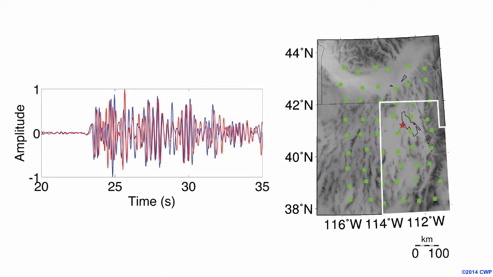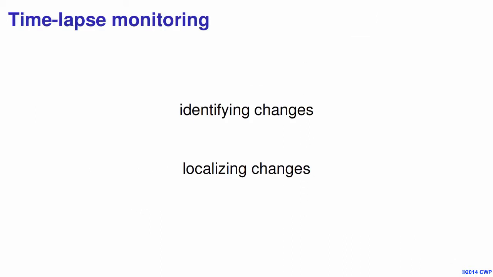The idea was to look at the differences in the waveforms and measure time-lapse changes that may be very small, in the order of 0.1%. But the problem we had in our presentation last year was we had little to say about where these changes are coming from within the subsurface. So for time-lapse monitoring, our interest is not only to identify changes, but also to say accurately where these changes are originating from within the subsurface.